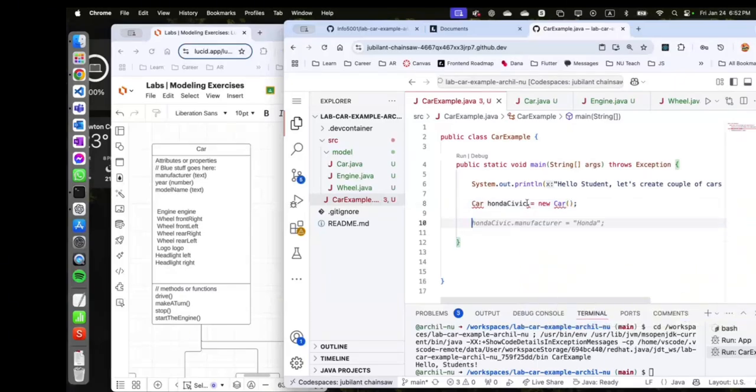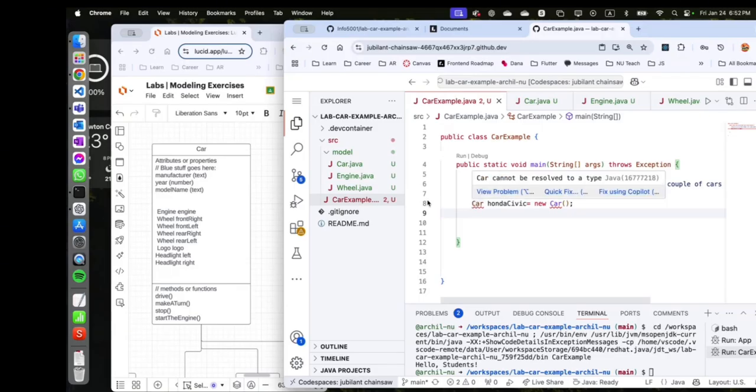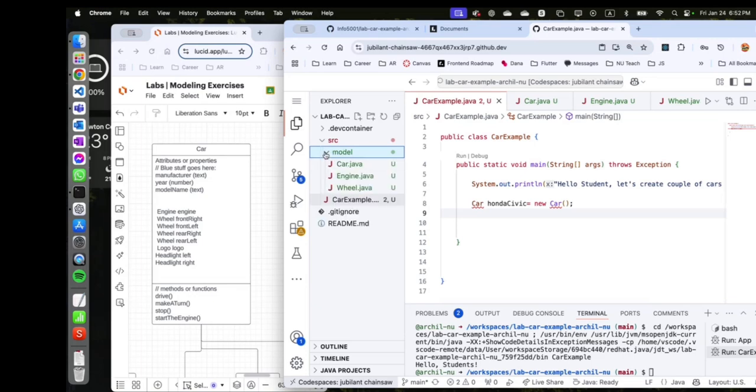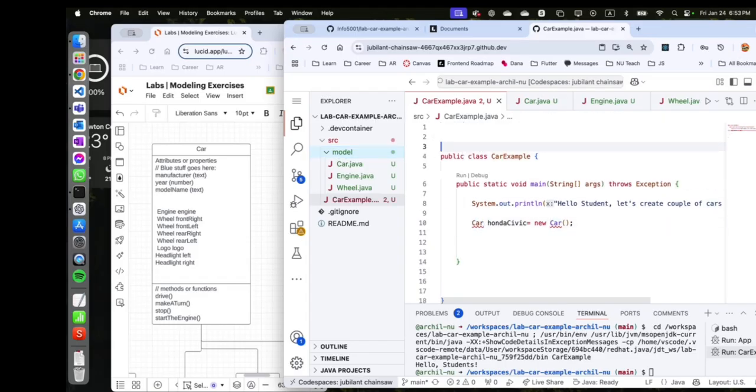And then I'm getting an error here, and the only reason is that when I put my classes in the model, now Java has a hard time finding what a car class is. However, all I need to do is put an import statement, which would be model.Car.